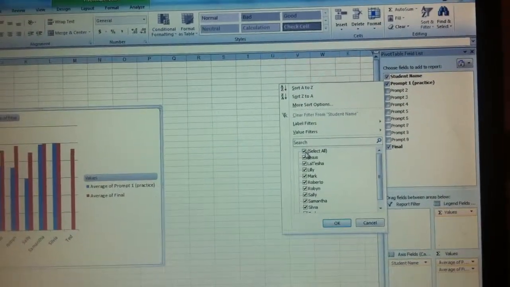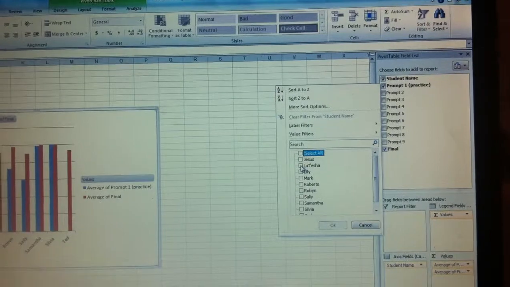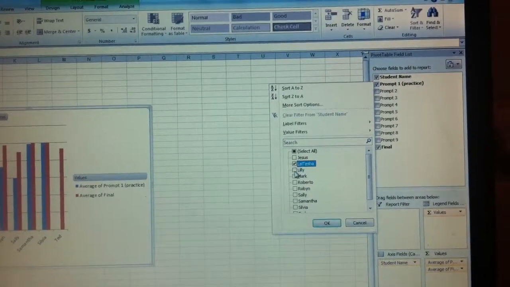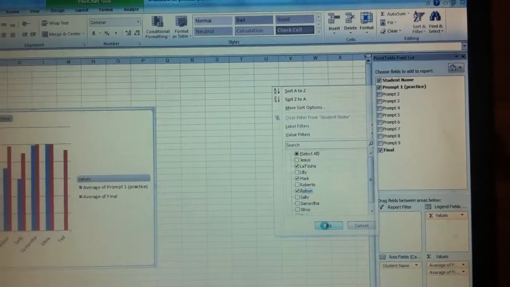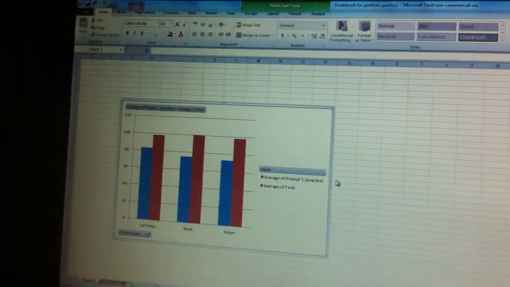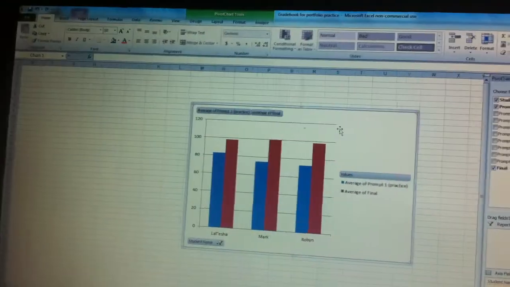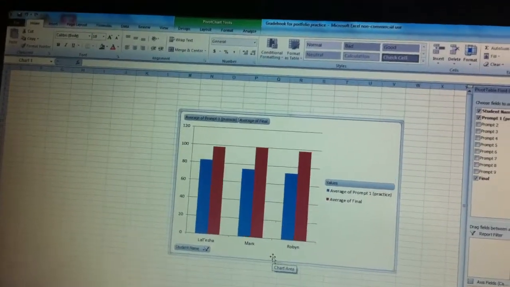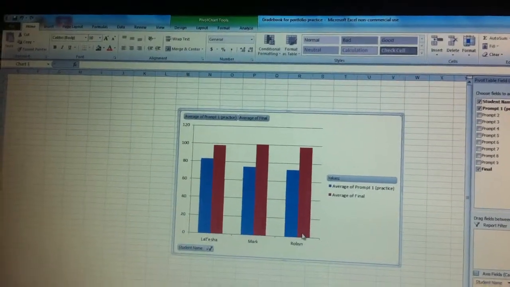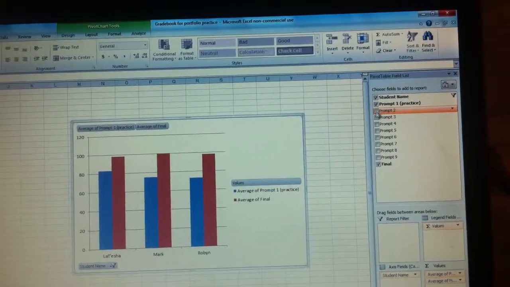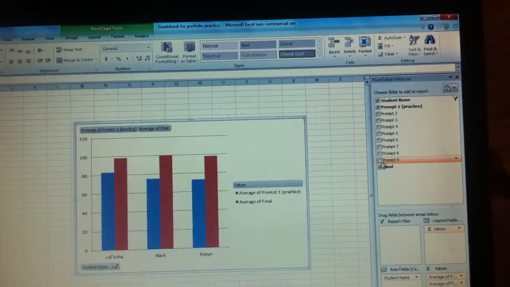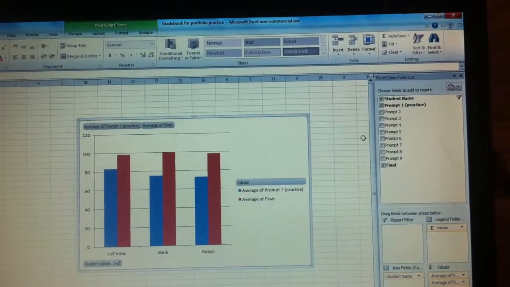Maybe I want to compare just two or three of them. I want to compare Letitia and Mark and Robin. It automatically updates all the data so that it shows you just these three kids, and you can put in as much data or as little data as you want on your chart. So it's a great way to look at the data in different ways or to explain it to parents.